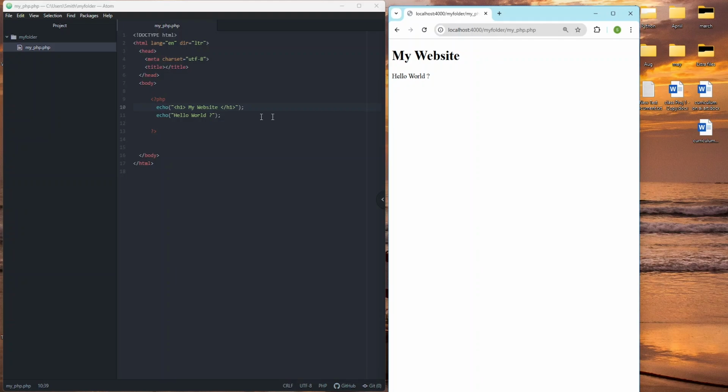If you want to create a paragraph, let's come here, Control C to copy, Control V to paste. Now I'll type p, so less than sign p, greater than sign.